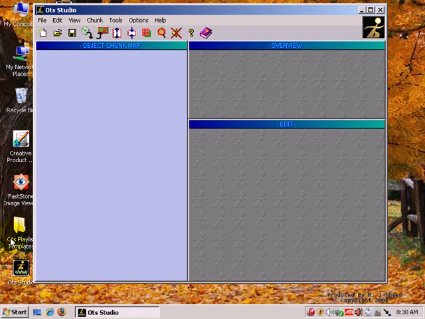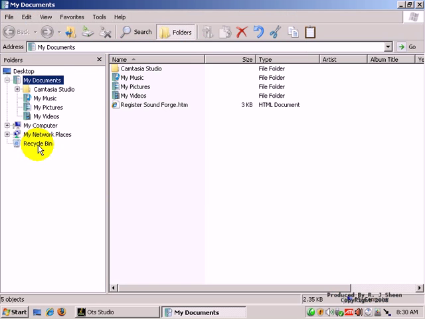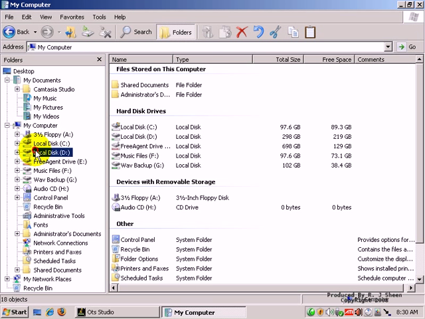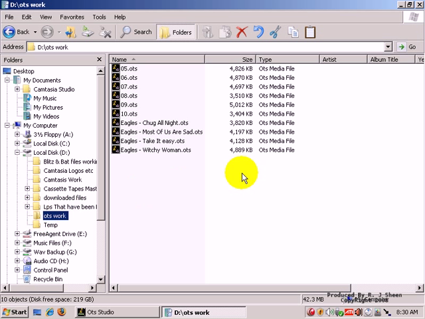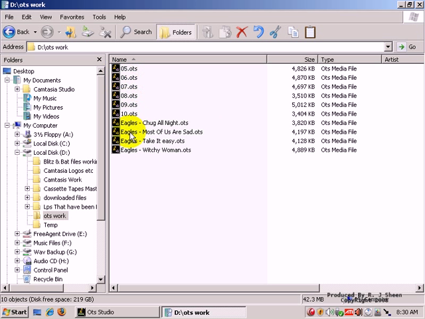And if we go to Windows Explorer, down to our D drive and to the Ots Work folder, you will see that we have our 10 tracks. And as you can see, it has put the Eagles, the artist name, first, divided by, and this is very important here, a space, the hyphen mark, and a second space. Ots distinguishes this as the point where the artist is separated from the song title. Now, as you can see, we have got the four that we named, but because we did not name the other tracks, we've ended up with this. We don't know what those tracks are, and that's the way they will show up in Ots when we go to play them.